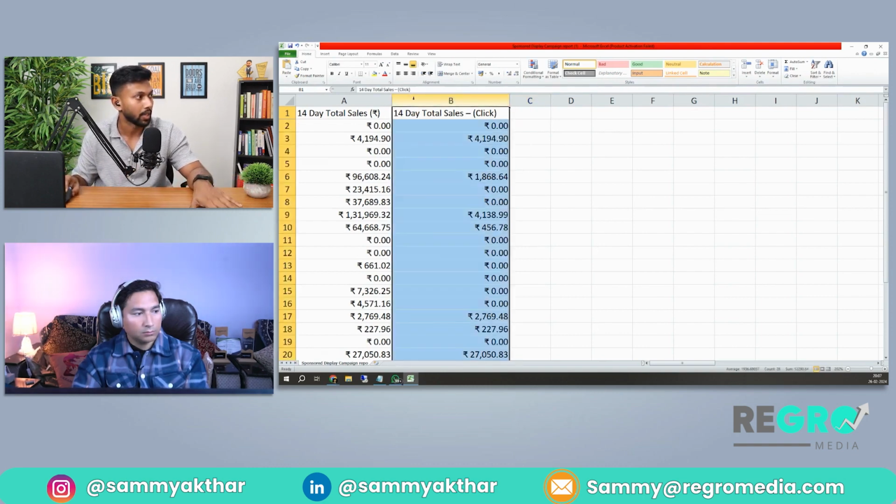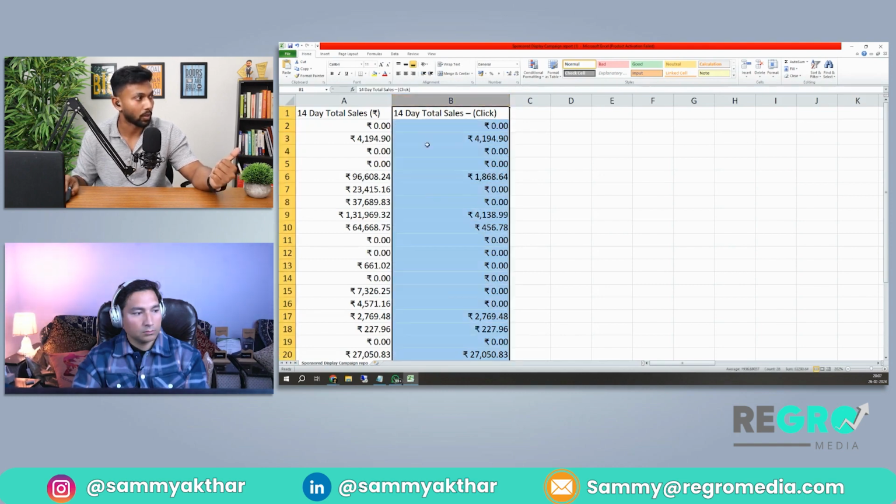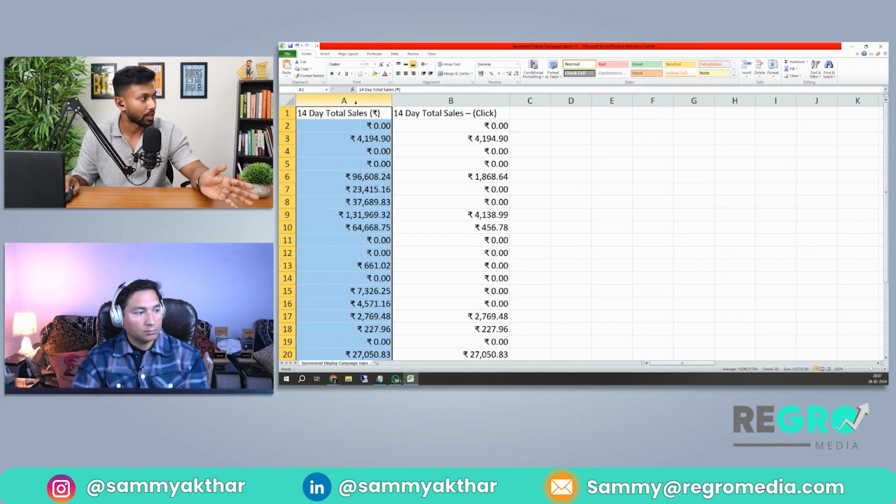Because this data you can't see in your campaign dashboard. You have to download this report to get this data. That is why this report is so important for you. Only then will you see this real figure of clicks, and you will not find this column inside the campaign dashboard. So I think that is what you need to check every week: what is happening for your ads at the most granular level possible. Only then can you figure out the real performance of that ad.